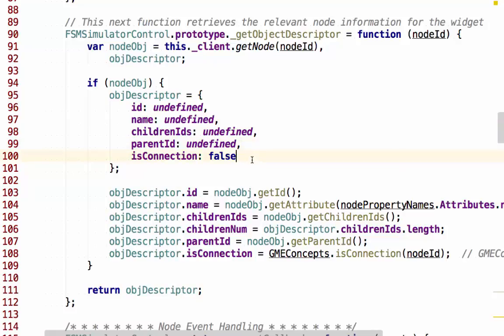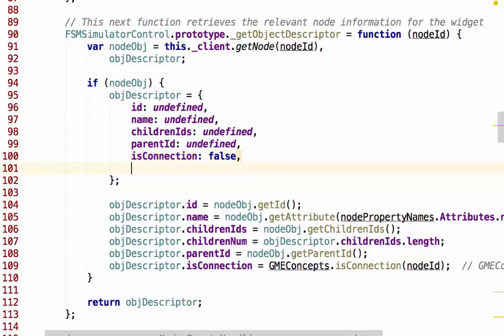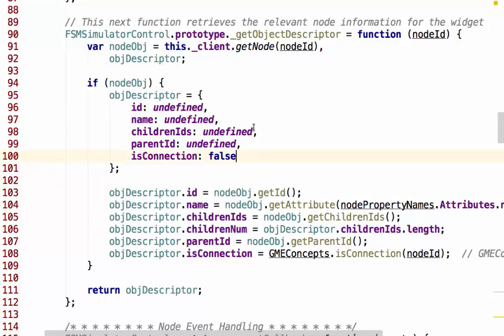So in the object descriptor, this is a generic one which applies to any type of domain, like all have an ID, a name, and some children IDs. But here we can use the node object to gather more data about the node. This node object is defined for the client, and it's not super well documented, but the source code is readable. So I'm not going to go into that because I'm starting to run over here. But the point is, at this stage, we would gather all the information we need from our domain.